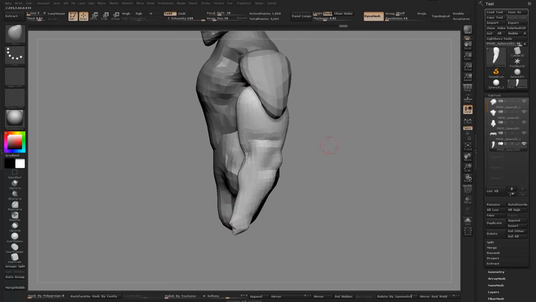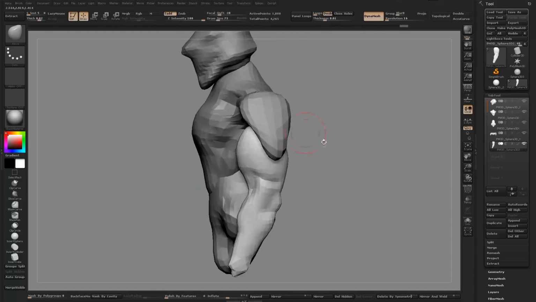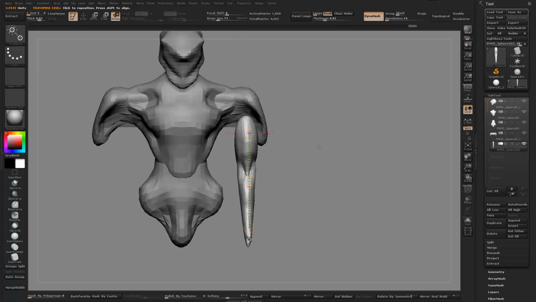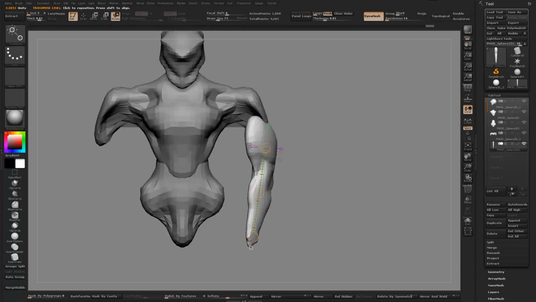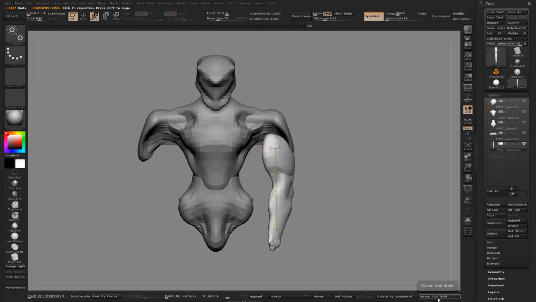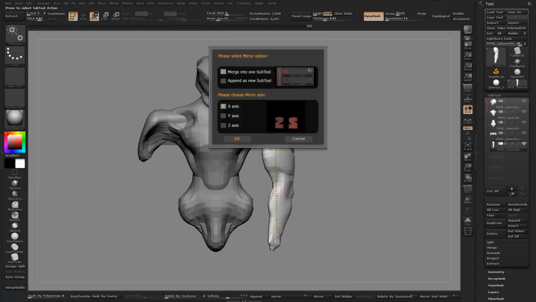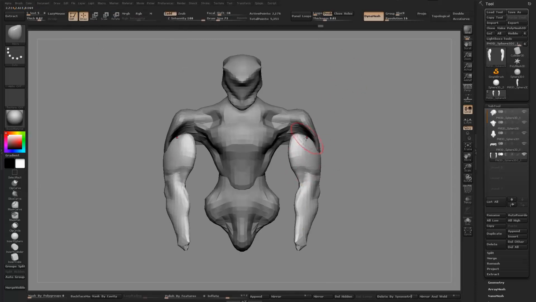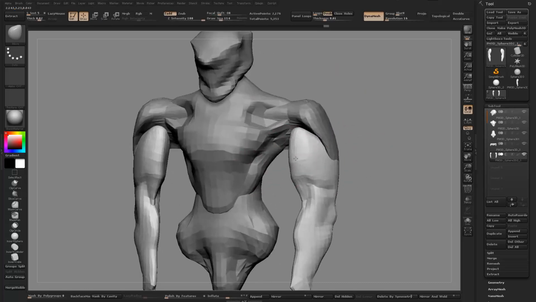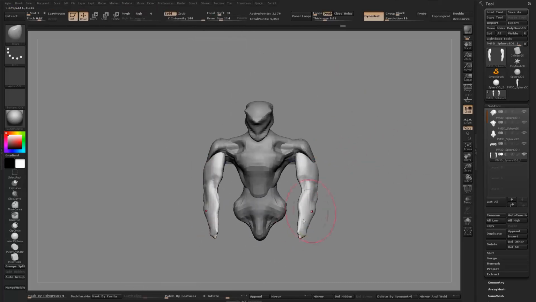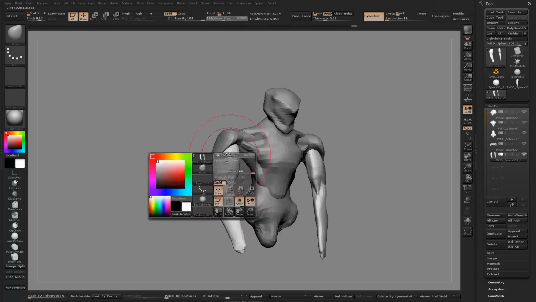Once we establish the overall shapes and the overall relationship between the shapes in terms of positioning, the basic composition, we can combine all of the subtools into one and re-Dynamesh the whole thing again in order to make one solid mesh that we can sculpt on. We can treat it as a whole, and now we can use that to really tweak things so it looks good, and it also responds to whatever the requirements for this design are.